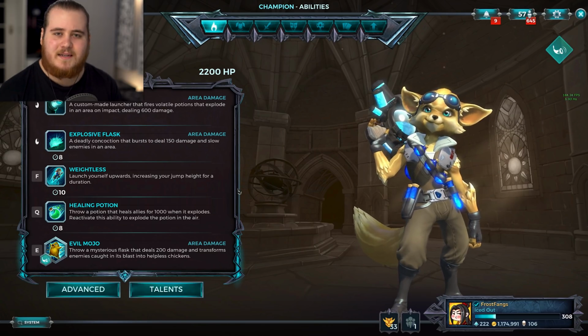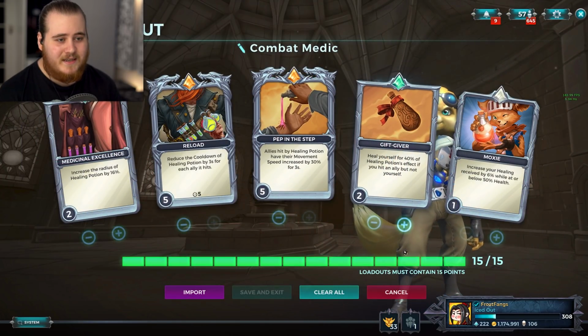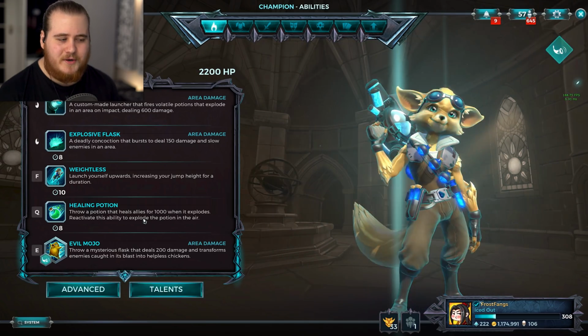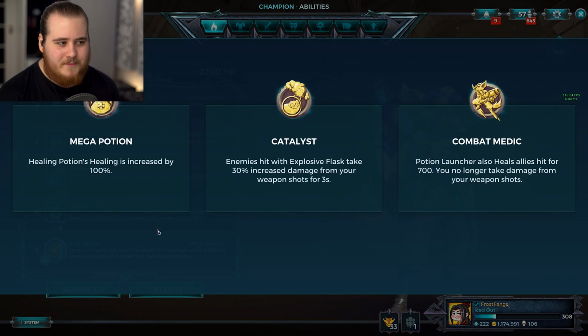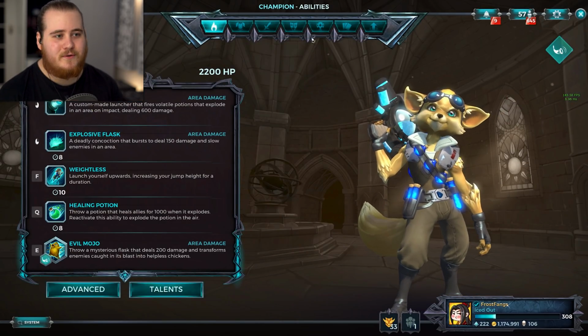I also realized towards the end of that first match that I was getting my math completely wrong at the start, where I said Gift Giver would give us a 960 heal, because that is completely wrong, because the potion doesn't heal for 2400 anymore with Mega Potion, because it used to be 1200, now it's 1000, so obviously you add 100%, and that's 2000, not 2400.